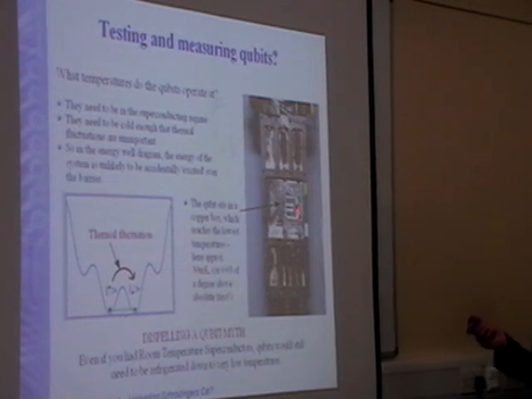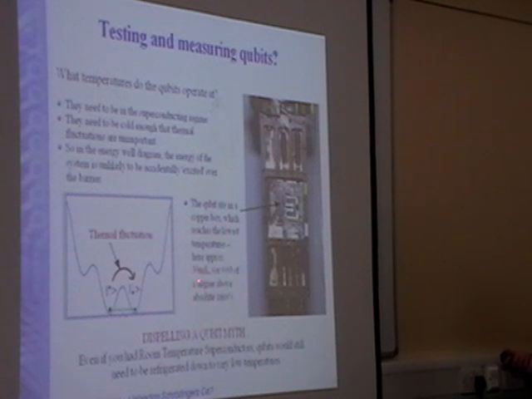Okay. So here's a picture of a qubit inside a copper box, which is for shielding, and I'll talk about that in a little while. This copper box is stuck onto the end of what's known as a dilution refrigerator, and this is apparatus that we use to get down to very, very low temperatures indeed.